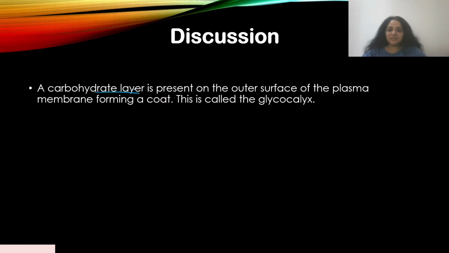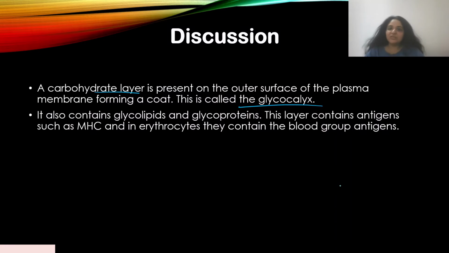Now let's be more precise, where exactly is it present on the cell surface? So there's a bilipid layer, and over there is a carbohydrate protein layer on the outer surface of the plasma membrane. Okay, it forms a coat, and this coat is called glycocalyx, where the antigen is present. So if they really want to up the game and ask you precisely where is antigen present on the cell surface, you should know it's glycocalyx. That's why I'm giving you this information. If NEET really wants to mess you up, you should know that it's glycocalyx.